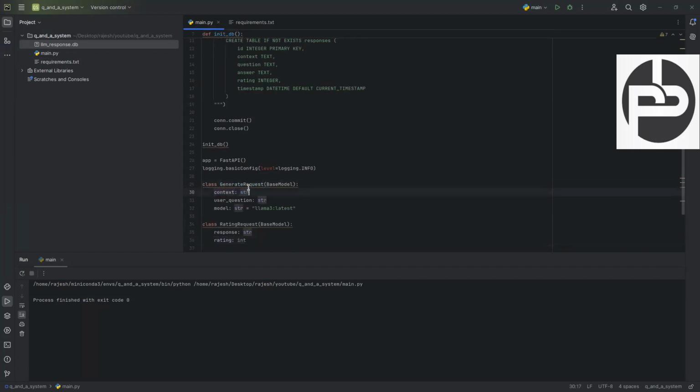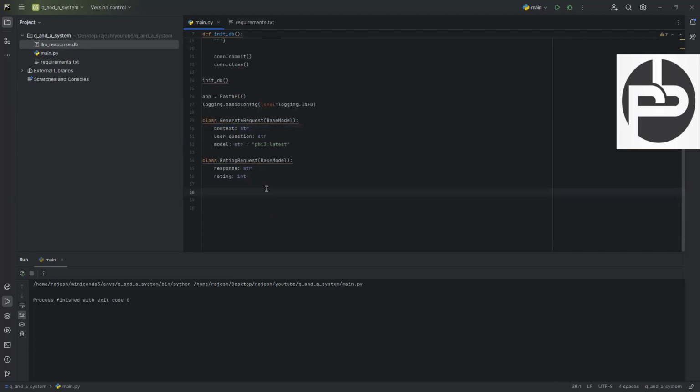Here, in the case of generating the response, if you are going to ask a question to the LLM, we need two things. Number one, the question, and number two, what kind of model you are going to use. In my case, it should be Phi3, not Llama 3. So Phi3 latest and the user question. And context is something on which subject you are going to ask, so that the LLM will be more constrained towards it. Let's suppose you want to ask a question with respect to politics or cricket or sports or movies. So context is that one, so that the LLM will look around that. That's what context is.